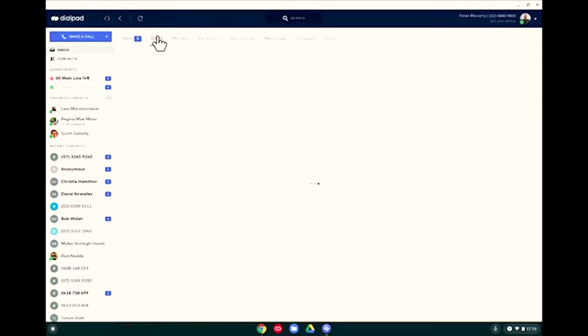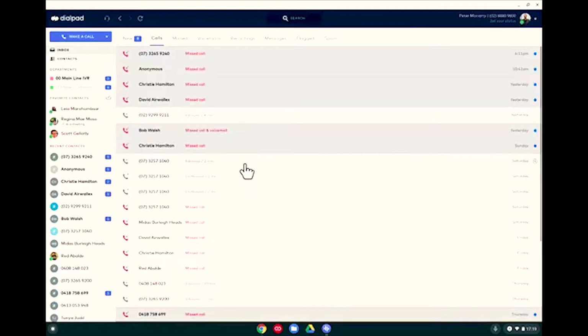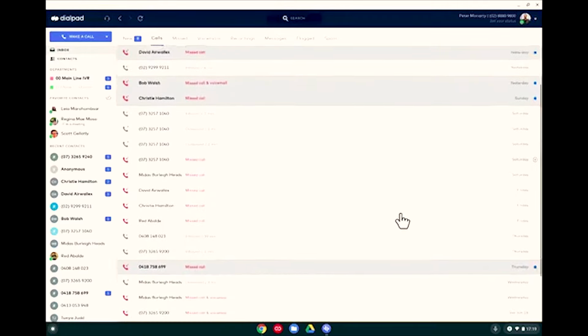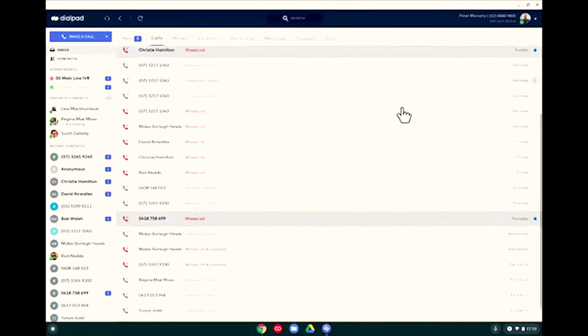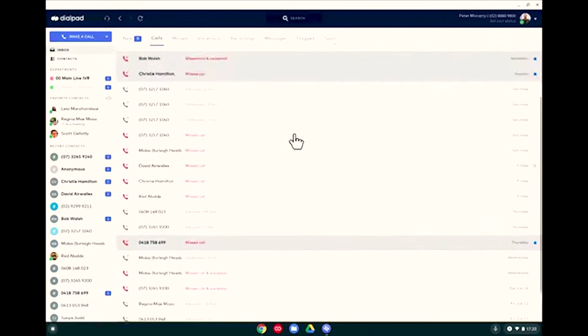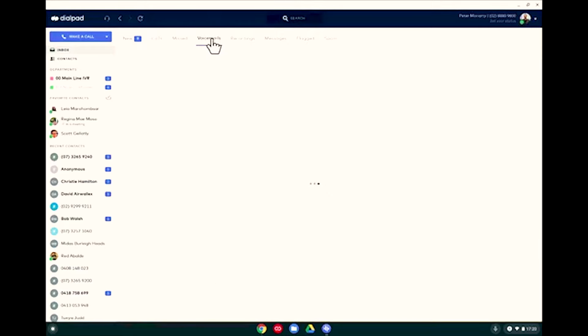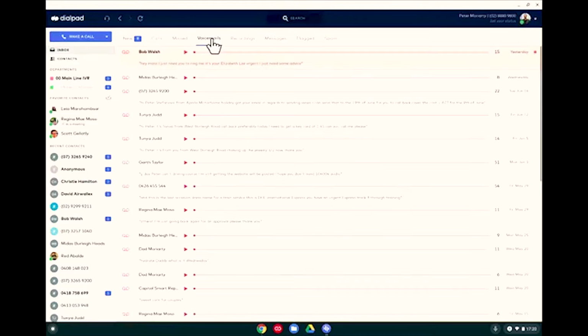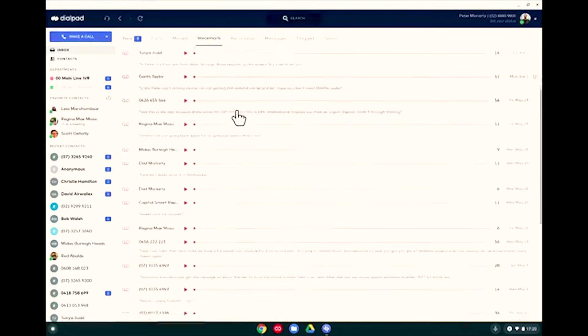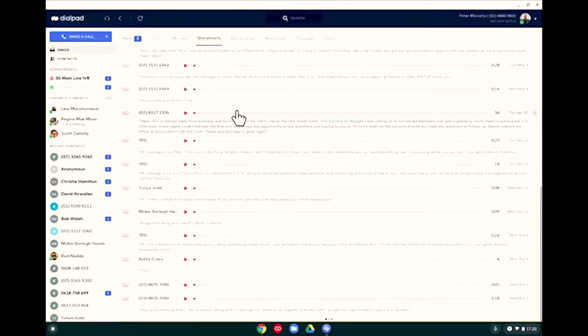If I go into my calls menu, that's going to show me a summary of all of my calls: all of the calls that I've received, all of the calls that I've missed, all of the calls that I've made. I've got things like the duration, whether they were inbound or outbound. All that kind of stuff is pretty rudimentary. You would expect to get that from a cloud-based phone system, right? Pretty straightforward. But then I have all of my voicemails here, and Dialpad will actually transcribe my voicemails. It uses voice to text and automatically transcribes them.